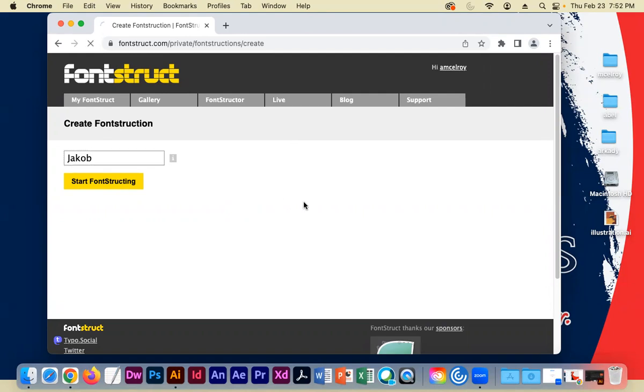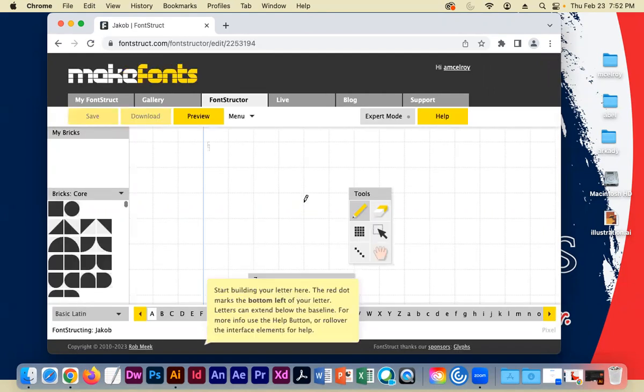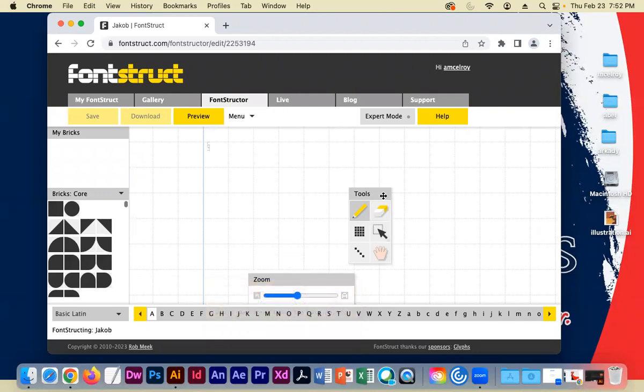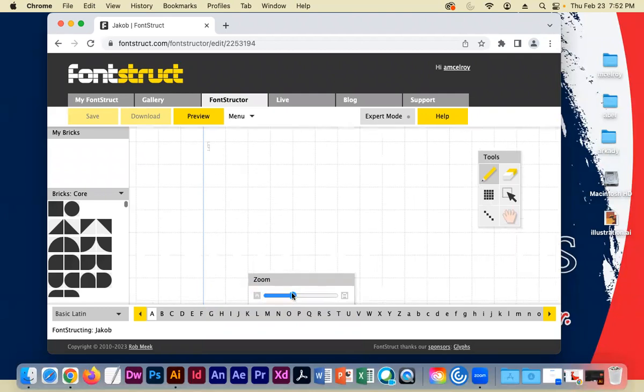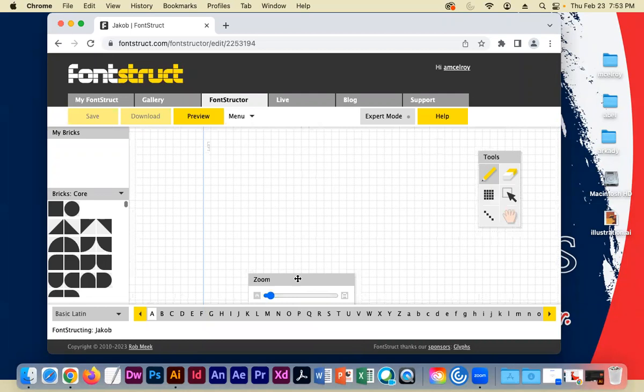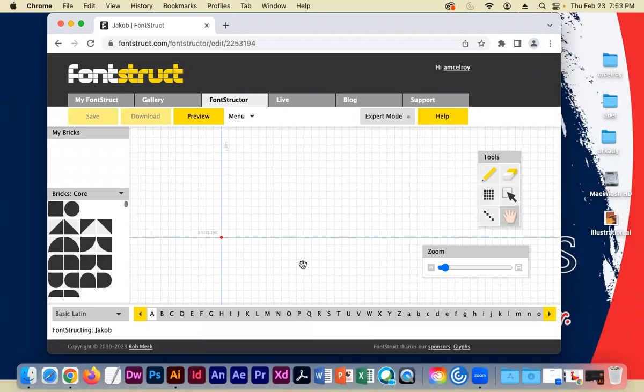So I'm going to go ahead and start my Jacob font. And you're going to see this little window pop up now. Let's take a look at this thing, because it has a very simple toolbar. I'm going to zoom out a little bit just so that you can see. It has a very simple structure. So this is called coordinate 0, 0. This little spot right here is the edge of your wooden block that your letter is carved out on, right?